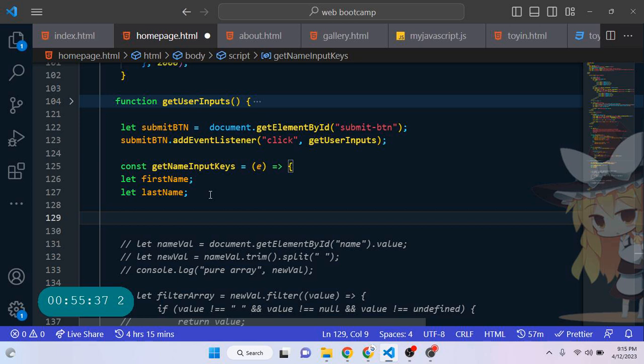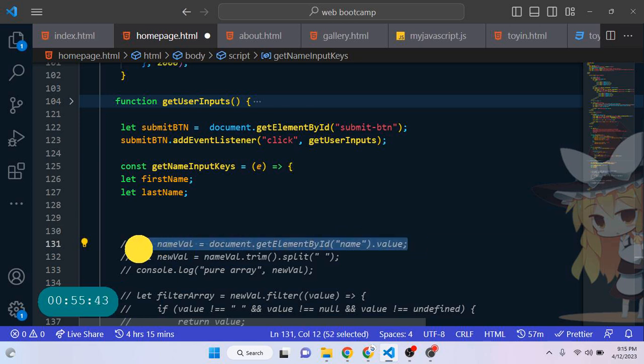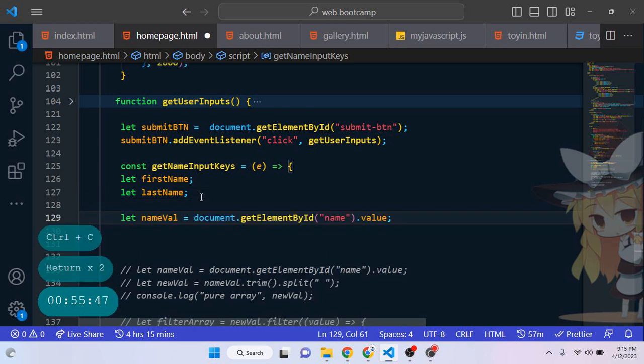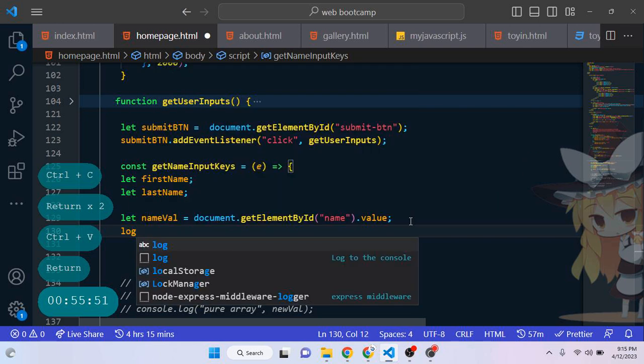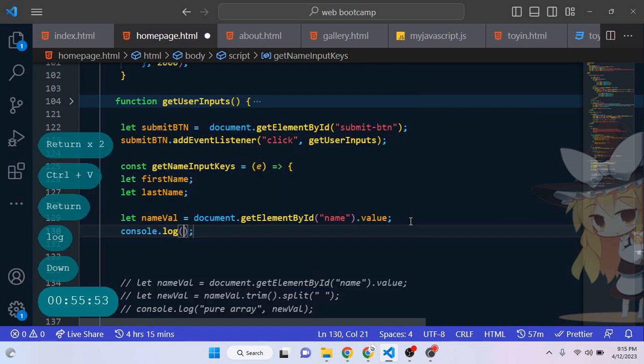So let's say get name input keys, and we want to count it. We are using this here. So now we'll say log input string length.